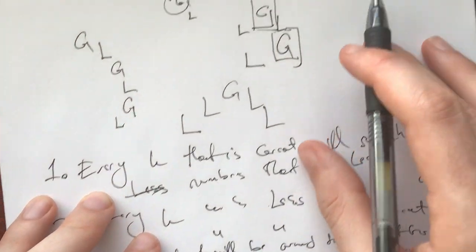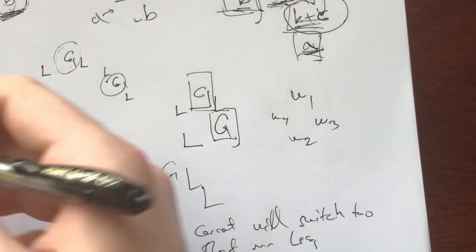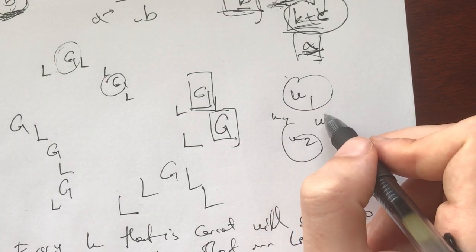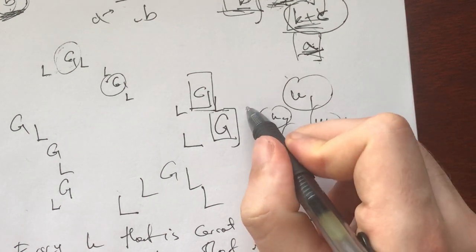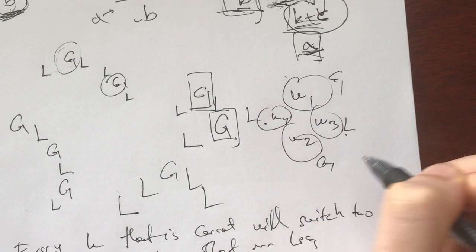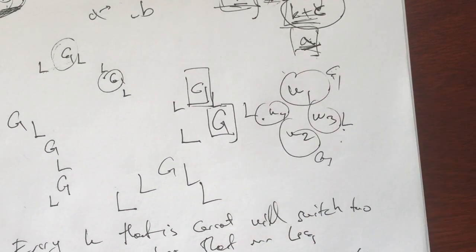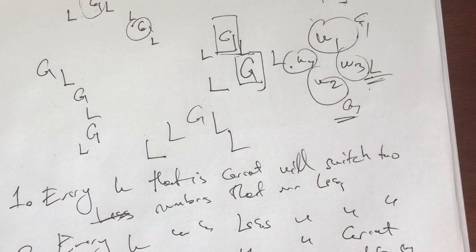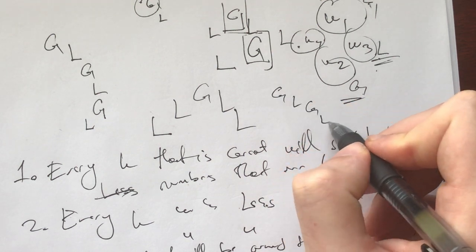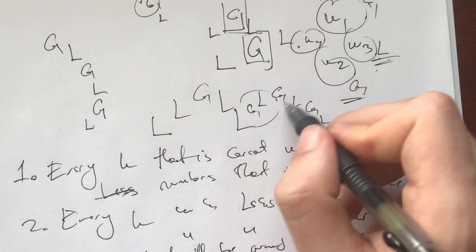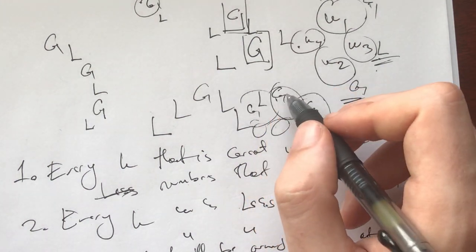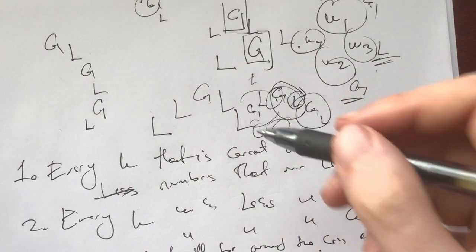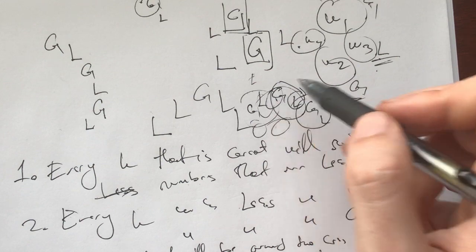And if you remember the case for the thing that actually did not satisfy the problem statement, W1 and W2, you switch them around, you get this situation, then you switch W3 and then W4. Both W3 and W4 are less, both W1 and W2 are great, and you have GL. And the reason this will lead to a contradiction is because, what does that mean? That means we have a GL type of situation, well, it's L at the end, but we have an odd number of numbers, but this would necessitate that we have an even number, because for every G you have an L to the right of it.